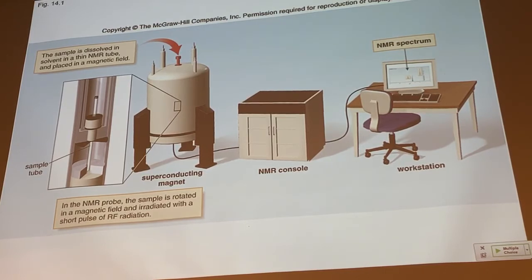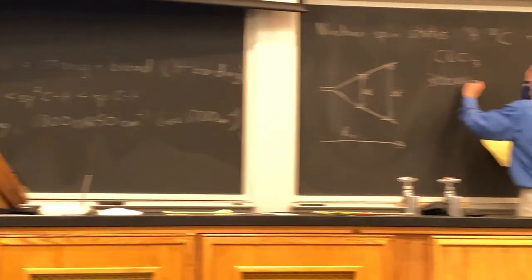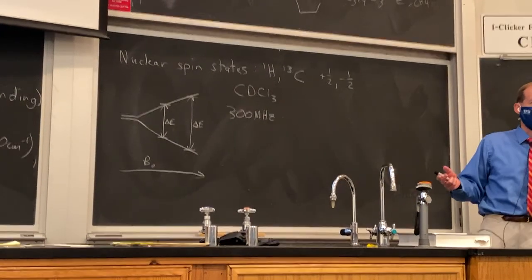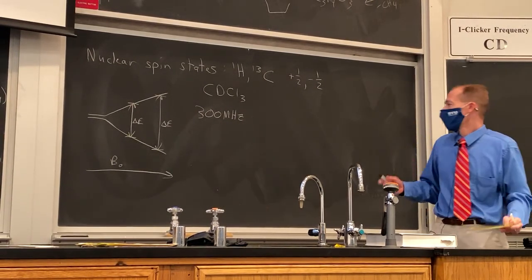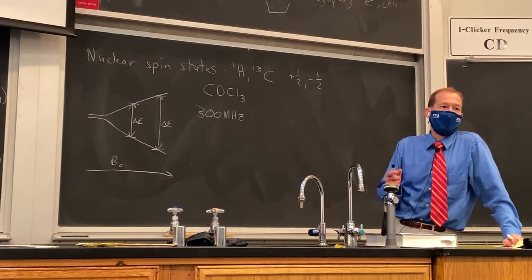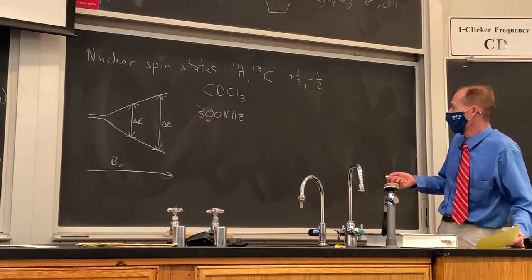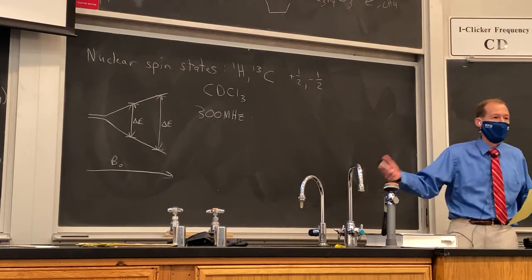So the magnets, the unit of magnetic field strength is Teslas. But that's not a very convenient unit for us. So our magnets are referred to, their magnet strength is measured in megahertz. And so megahertz is frequency, that's not magnetic field strength, but it is the strength of a magnet that will cause 300 megahertz radio frequency radiation to cause a proton to spin flip, okay? So a magnet that will cause spin flipping of protons at 300 megahertz is called a 300 megahertz magnet.